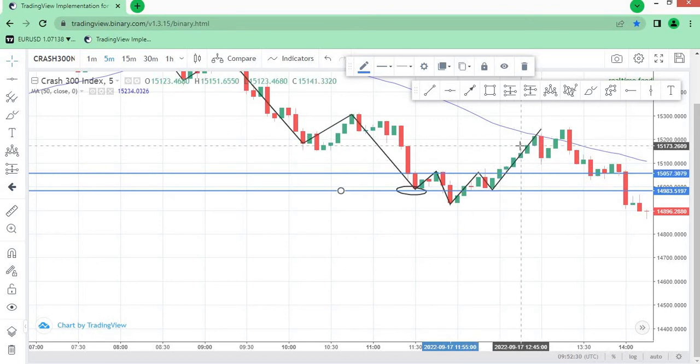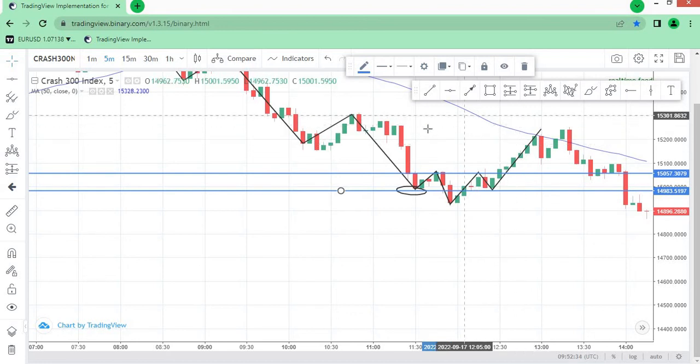Now how do you use this strategy to trade, guys? Now this is the first thing you need to take note of, guys. Let the market create the left shoulder and head, and this is where you are going to enter the market. This is the place you are going to enter the market. Now wait for the market to trend to the upside here, then the upside here, and then create the right shoulder, and then start going up.